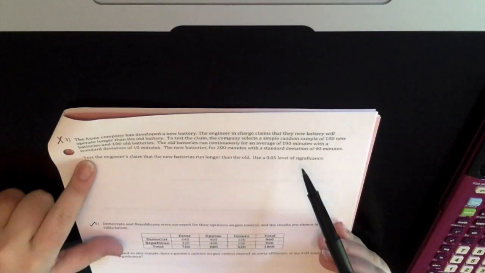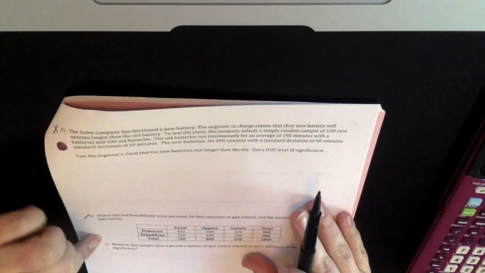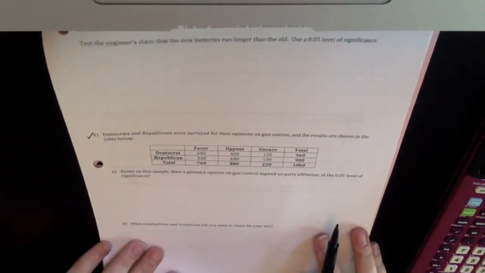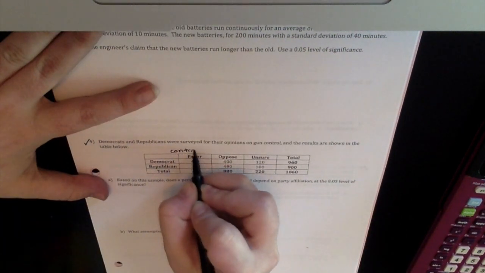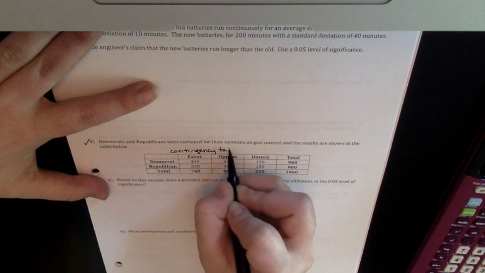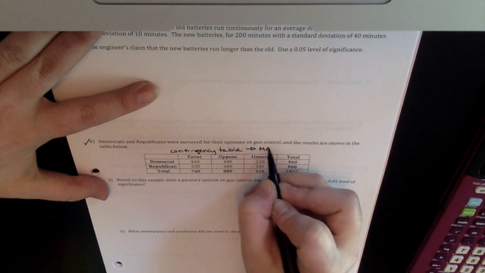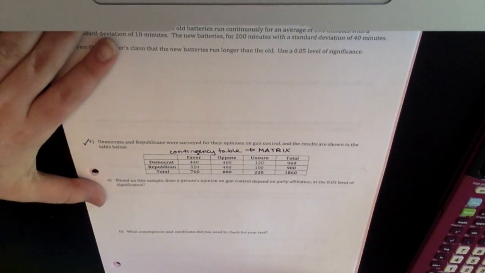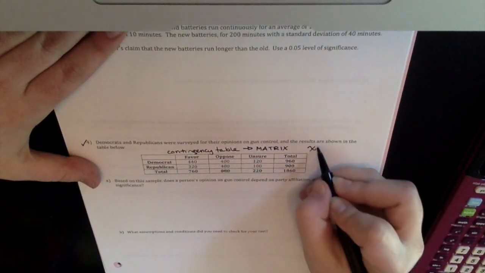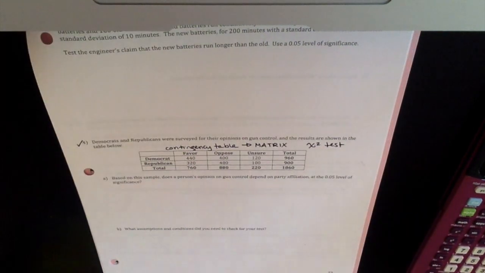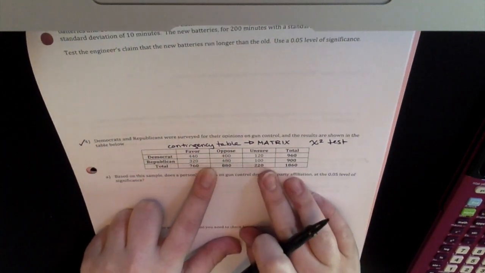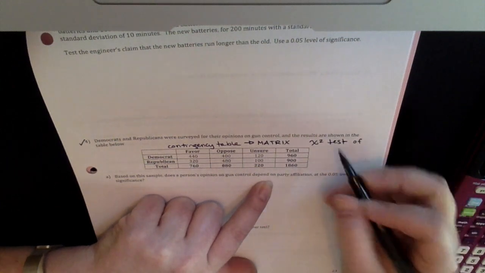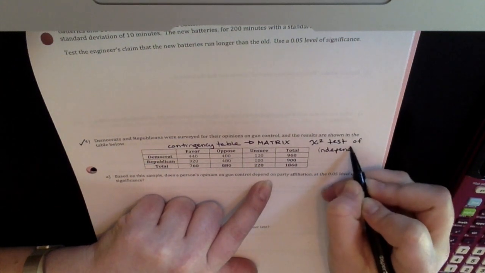Example 3 is from the mixed up examples. So I will be skipping that and going on to example 4. Example 4, let's look at this. This is a contingency table. I need you to think this has to go into a matrix, okay? Which means that it is a chi-squared test, and we should figure out what kind of chi-squared test it is. Now, given that it's a matrix and that I only taught you one chi-squared test with matrices, then this would be a chi-squared test of independence.